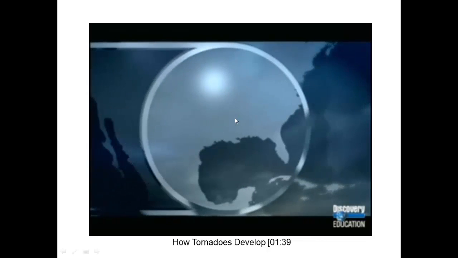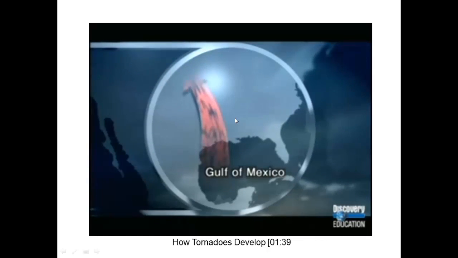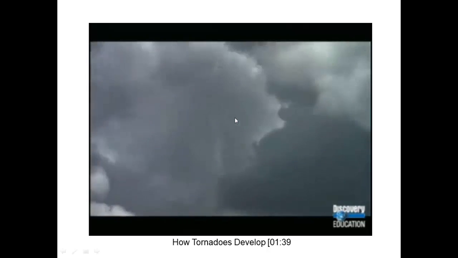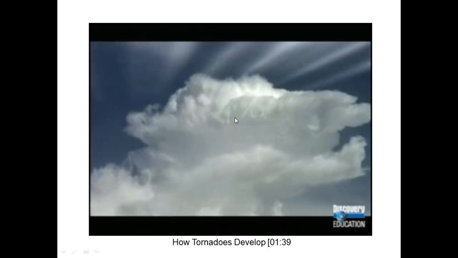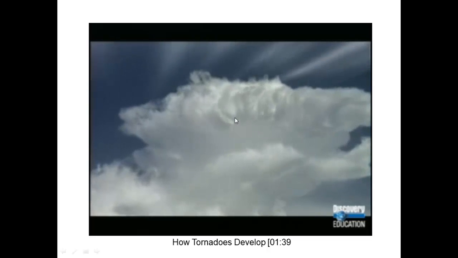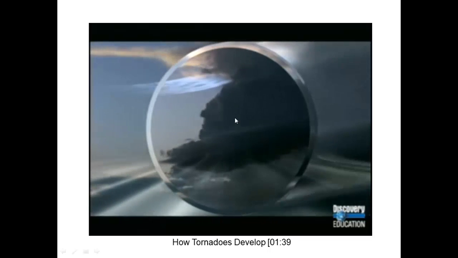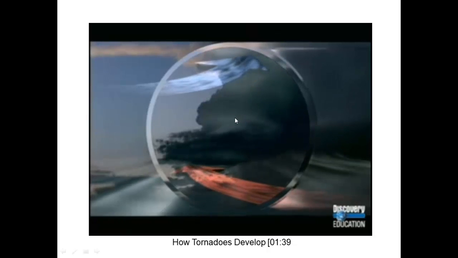In the United States, moist, warm breezes from the Gulf of Mexico sweep up, and very high in the atmosphere, strong, cold winds blow down from Canada. Sometimes thunderstorms formed from warm, moist air will get so large that they burst into the path of the icy northern wind. This puts the twist in the twister. At the bottom, the clouds are blowing one way, and at the top, the other.